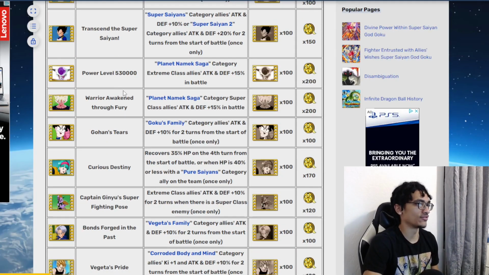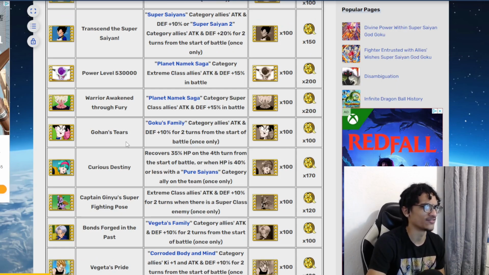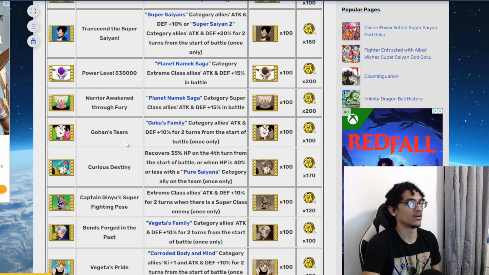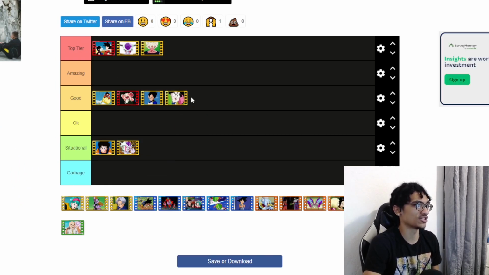So next up would have to be Gohan's. Goku's family category allies, 10% attack and defense, 2 turns from the start of battle. Okay, so this one's basically a worse version of this one. I would still argue that this one's actually good.